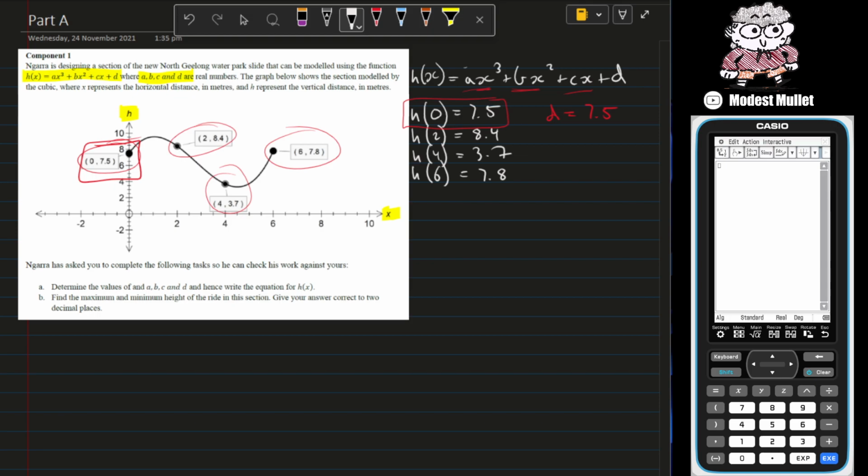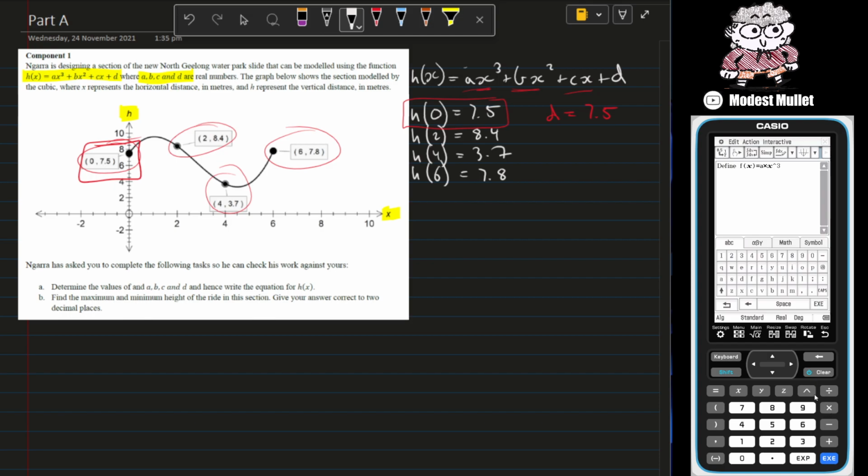The first thing we want to do is define the function. So Math 3 is define, and we're going to use f today instead. We're going to call it f of x, and it is equal to a, b, c, d. Even though it's ax cubed, I could type ax to the 3, and sometimes that might work and it'll recognize that it's a times x to the power of 3. But you need to be careful because some computer algebra systems will think that ax, 2 letters written next to each other, is just a single variable name. Especially in coding and systems, most variables actually use long-worded names rather than a single letter to help with reading. So sometimes the CAS calculator will do that.